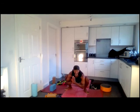Tuck your elbows in. As you press your sit bones to the floor, you're lifting belly, diaphragm, chest. Keep lifting up, and as you breathe out, send your sit bones down as if you're reaching sit bones to floor. And then press your feet down and lengthen. Keep lifting up. And as you breathe out, feel as if you're aiming your sit bones to floor. And then breathe in, lengthen out of lower back.